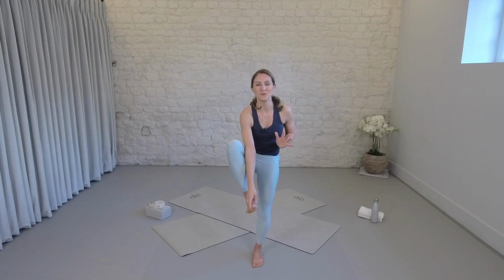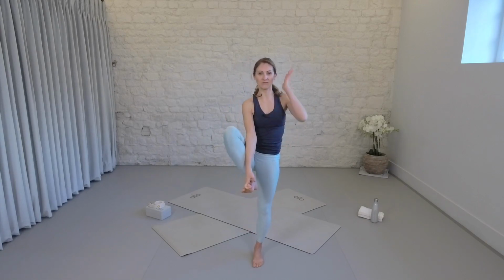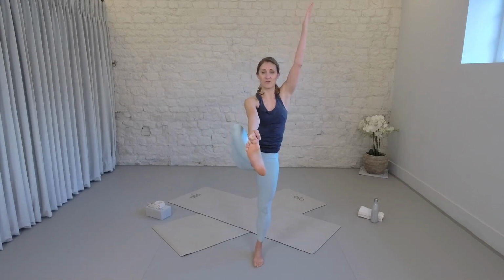So spread the toes of your right foot. Pick up your left knee. Make a peace sign, catch your big toe, and then stay here. Or start lengthening your leg in front. Try and pull the left shoulder back and maintain your hips square. Bottom leg will want to bend, try to keep it strong.